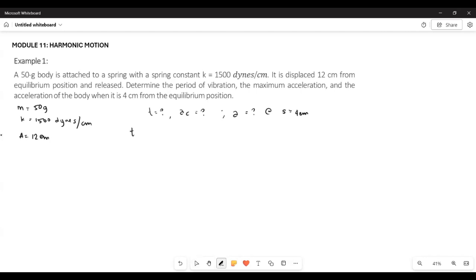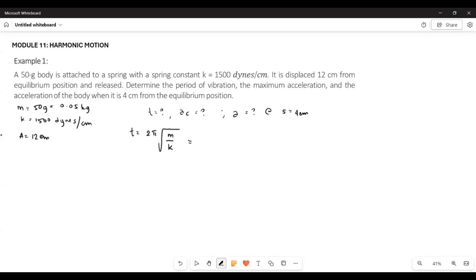Okay. So, meron tayong mga formulas kanina. So, T is equal to 2 pi square root of M over K. So, may pinag-aralan tayong ganyang formula. So, check natin kung yung mga values ba ay binigay. So, yung 2 pi, meron, okay, constant yan. And then yung M natin, binigyan tayo ng mass, which is yung 50 grams. And then, pwede natin i-convert yan sa kilogram. 0.05 kilogram. Tapos, meron tayo ng K.